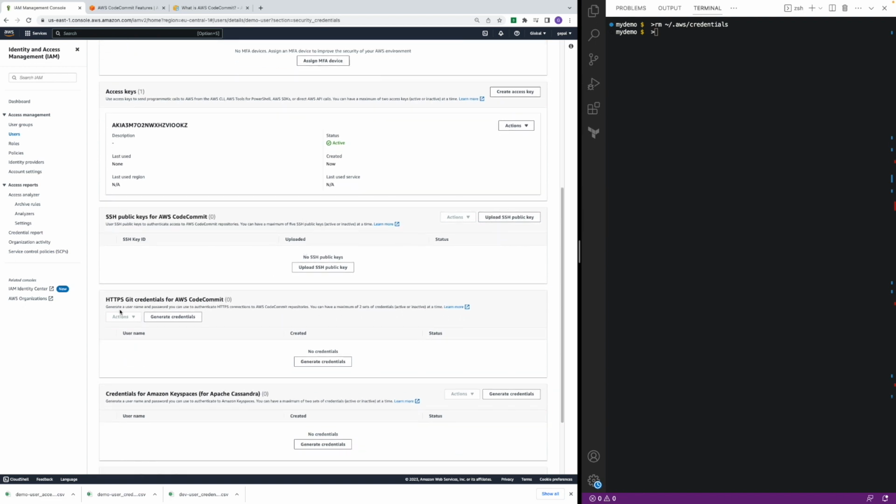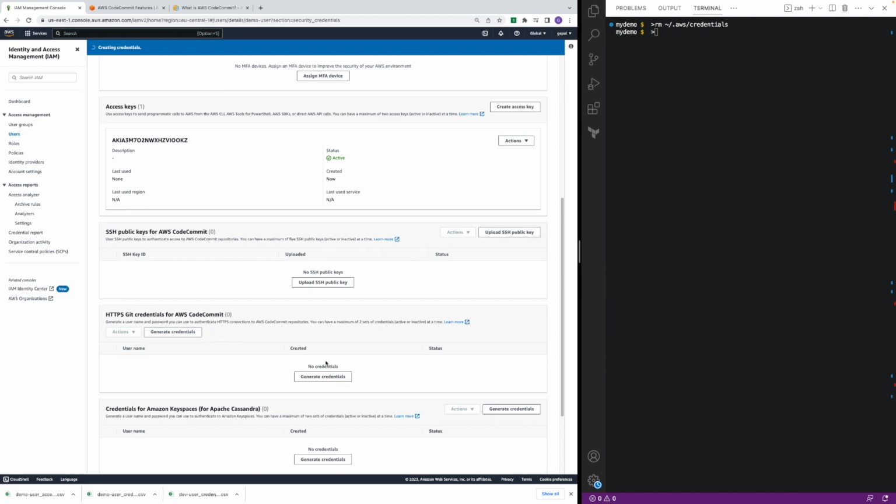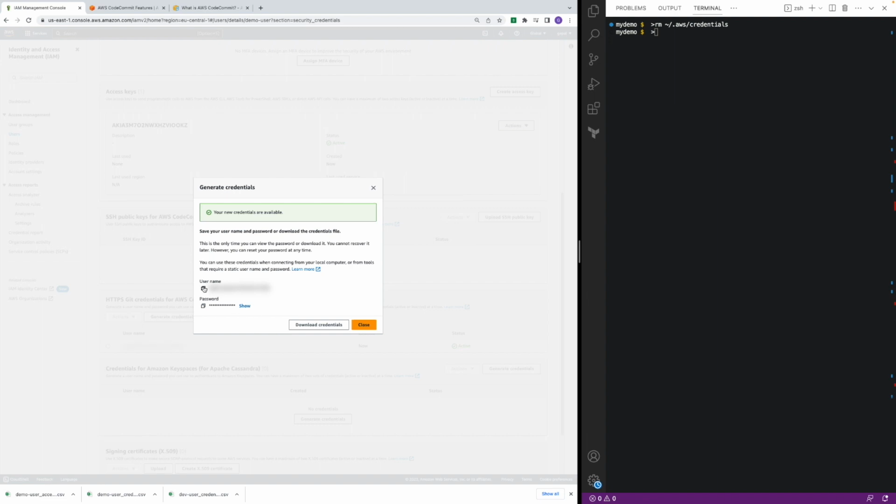But other than the AWS CLI, you need to use the HTTPS Git credential, because we want to use the Git command. So there is another separate credential. Just generate it and keep it with you, and we will configure this later.